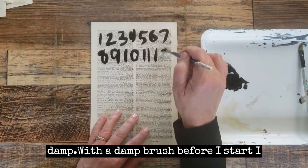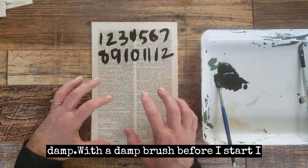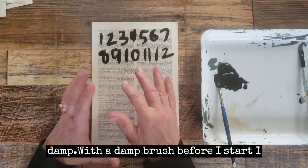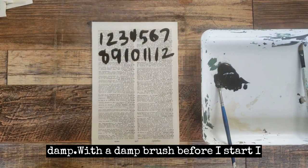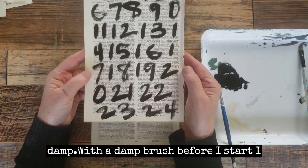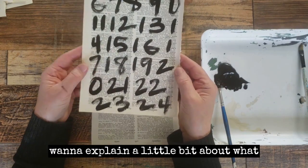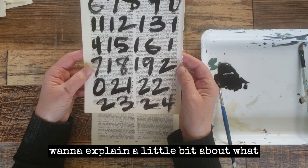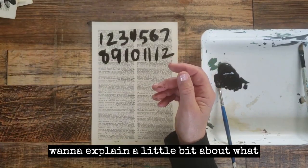And it is starting, and it's kind of getting me going like, oh, I like the look of book paper with black on it. And how could I incorporate that into something? Or can I just enjoy that? Can I just say, this is how I'm going to start, and this is something fun. So I did a whole page of numbers, and I just think it's really cool. And I would definitely cut this out and collage this into a piece of work, or even put the whole thing straight on. I'm not really sure. I might have to think about that.